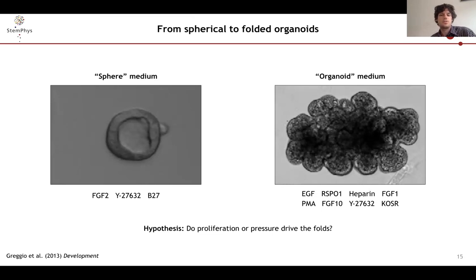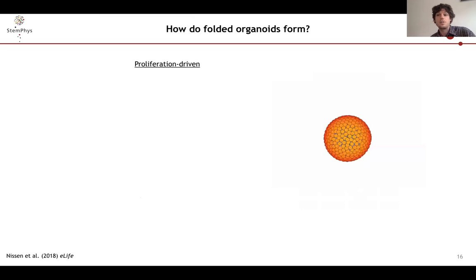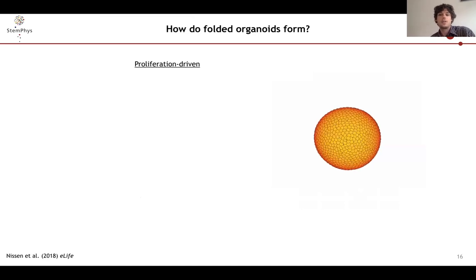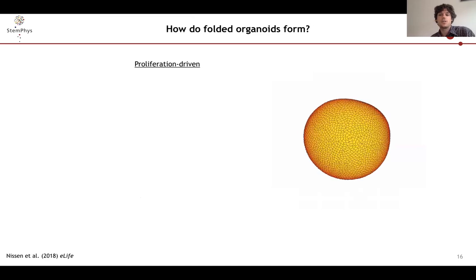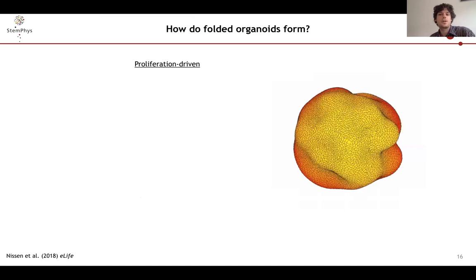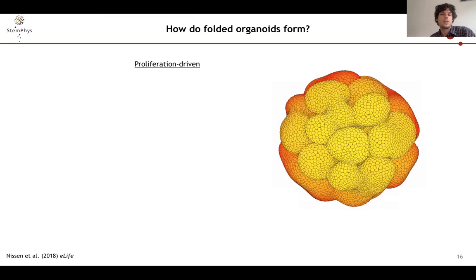And I admit these two hypotheses are not mutually exclusive, but the model allows us to explore the extremes. So that's what I will do now. Here you have basically the blastocyst without the inner cell mass. This is just a hollow sphere of cells. We let it grow quickly, and then it starts to buckle at some point and you get a very folded structure.